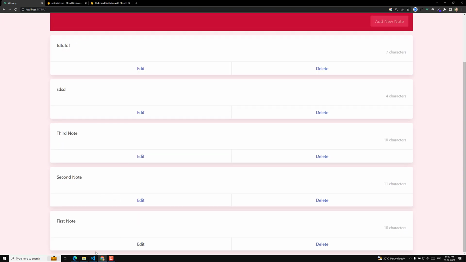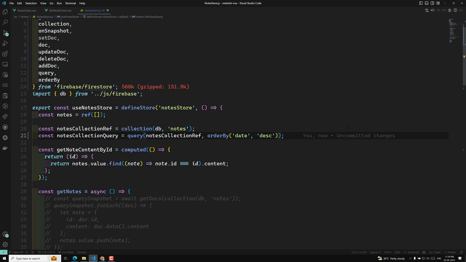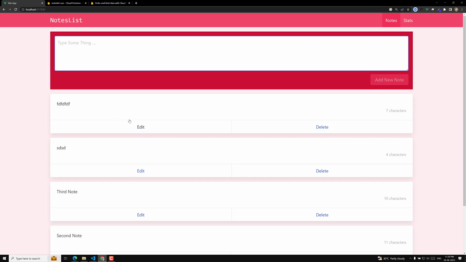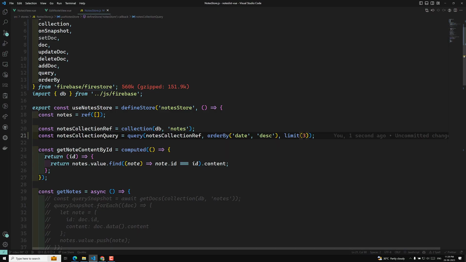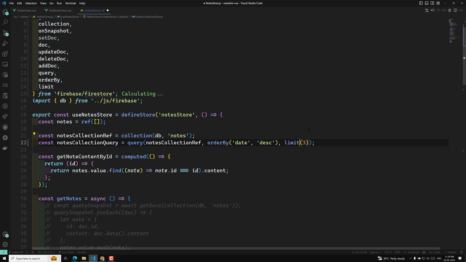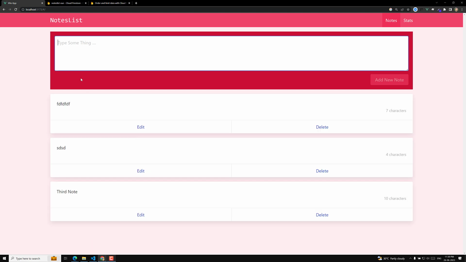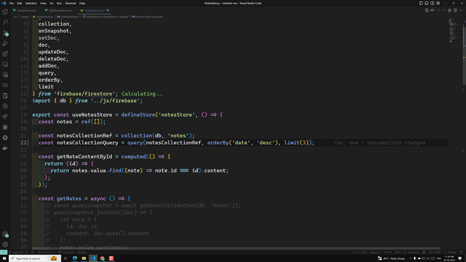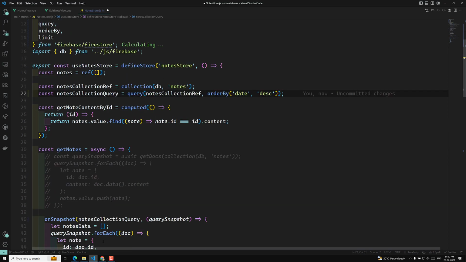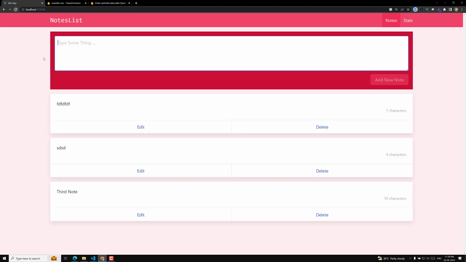And now if you want to limit, you can also limit it. If you use a limit of 3, only the 3 items will be shown. The limit should be imported, so we are not importing it, right? Let's import the limit. If you see the output, let's refresh this page. Now you are able to see only the 3. Like this, you can also limit it. But this is not part of our scope, so we are not implementing the limit conditions. So like this, we will be auto generating the ID, and also using the order by.